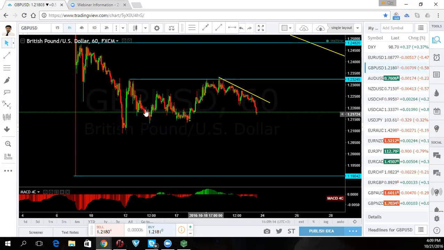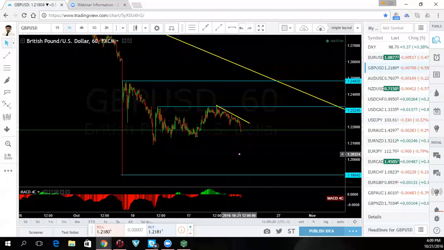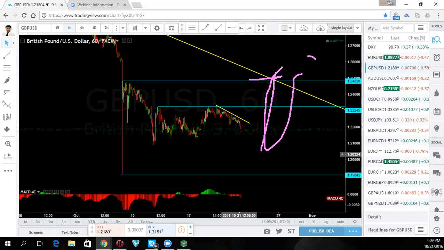So what we're looking for is what this pattern is doing. And it's not clear, but I can give you a number of very simple options. One I can tell you for sure is that there's an up move to break this stop. That will happen. That's 90% guaranteed to happen when this correction to the downside is over. So how do we know that that correction to the downside is over?